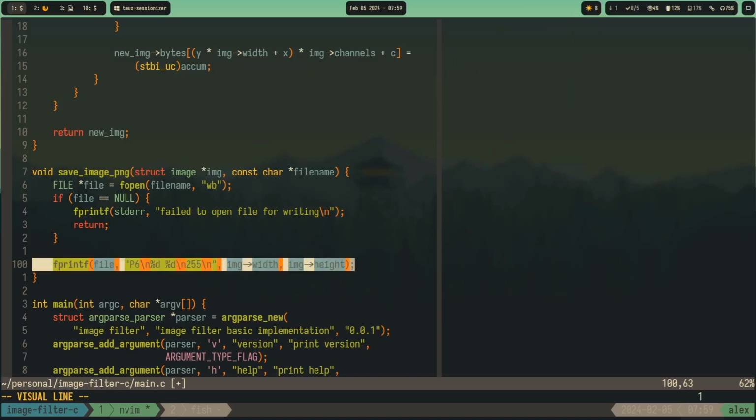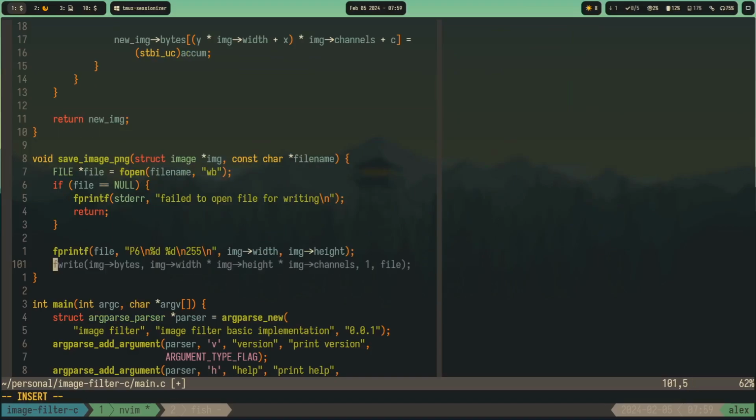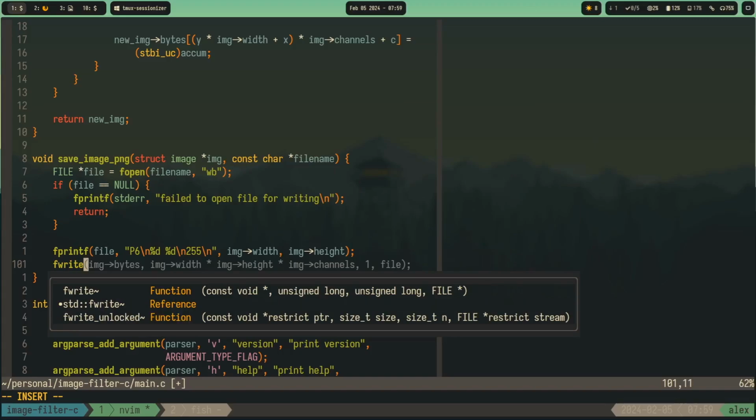We want to show this stuff, and then we want to write all the bytes into the file.